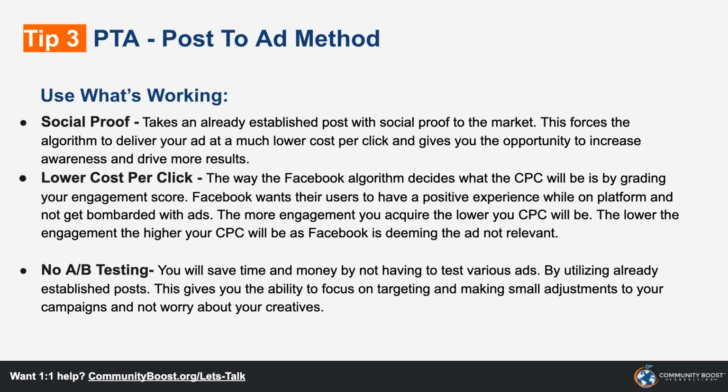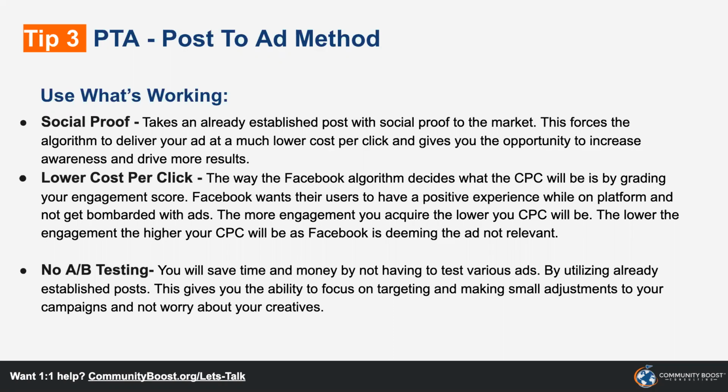The one thing you want to use the post-to-ad method for is social proof. You can take an already established post with social proof to the market. This forces the algorithm to deliver your ad at a much lower cost per click and gives you the opportunity to increase awareness and drive more results.